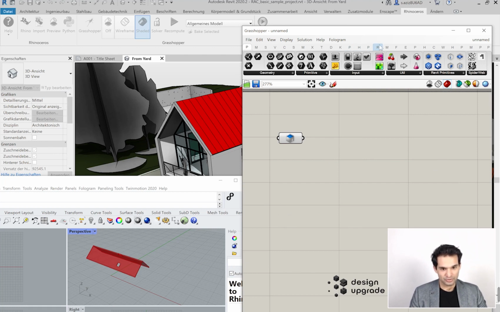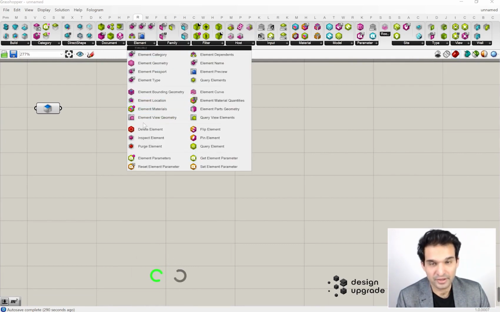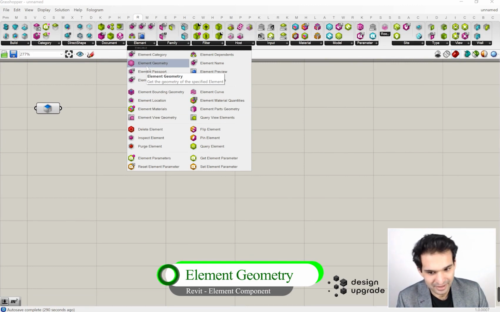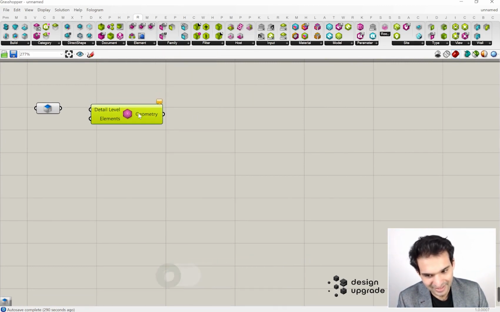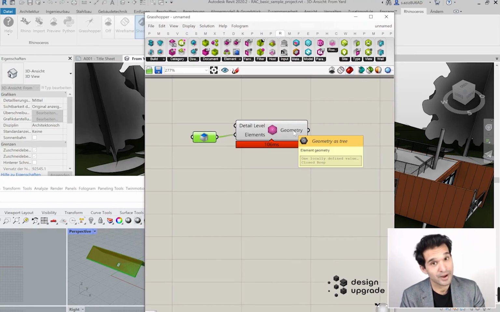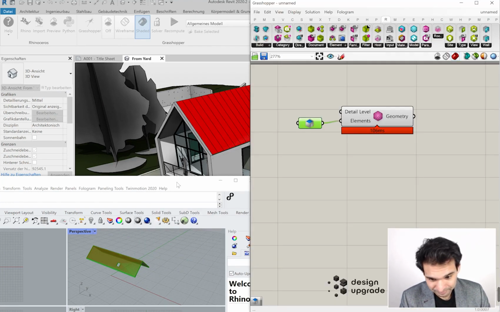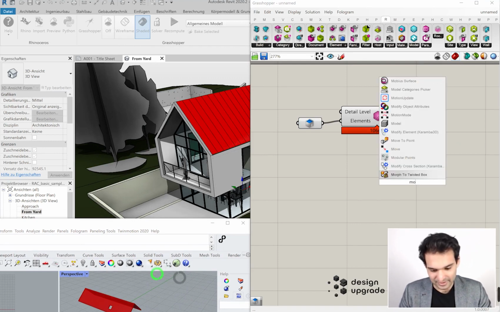We can do that by going to Revit again. And then we have this Elements tab. So let me expand that. You have this Elements tab, right? There are a lot of features that you can have. The most simple one would be just element geometry. So you can just extract the geometry that is in there. So the element that I want to put in is my roof into elements. And now you will see we get actually, if I hover over geometry, a closed B-wrap. Now that has been transformed from Revit objects to NURBS objects or Rhino objects. Now it's a closed B-wrap. And I can do something with that closed B-wrap, right? So now I could actually move it, for instance, as simple as that.